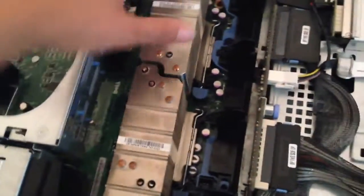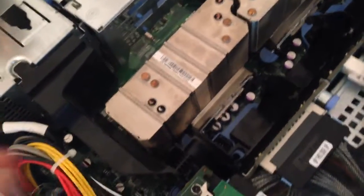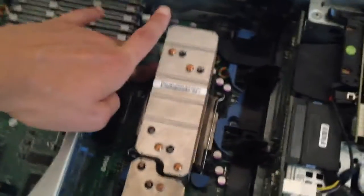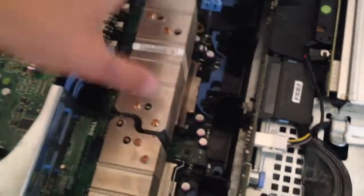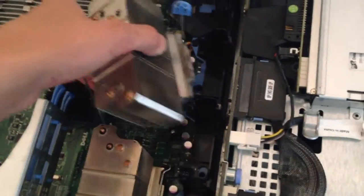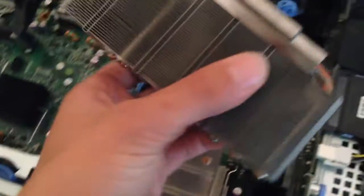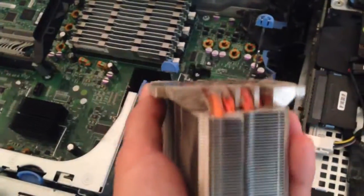You can see these are the two heat sinks on the two CPUs — I have two quad-core Xeons in here. These look like they're held in pretty easily. I can go ahead and take this one out — it just kind of popped up. As you can see, it's a standard socket with a heat pipe. So my plan may be, since these seem to be attached pretty simply with these two lips here, I think I could probably reproduce that in aluminum.